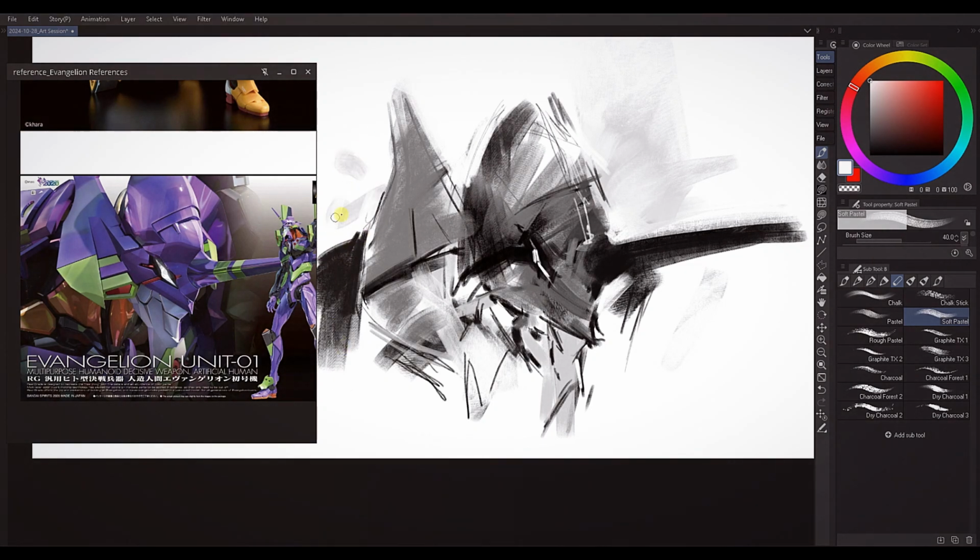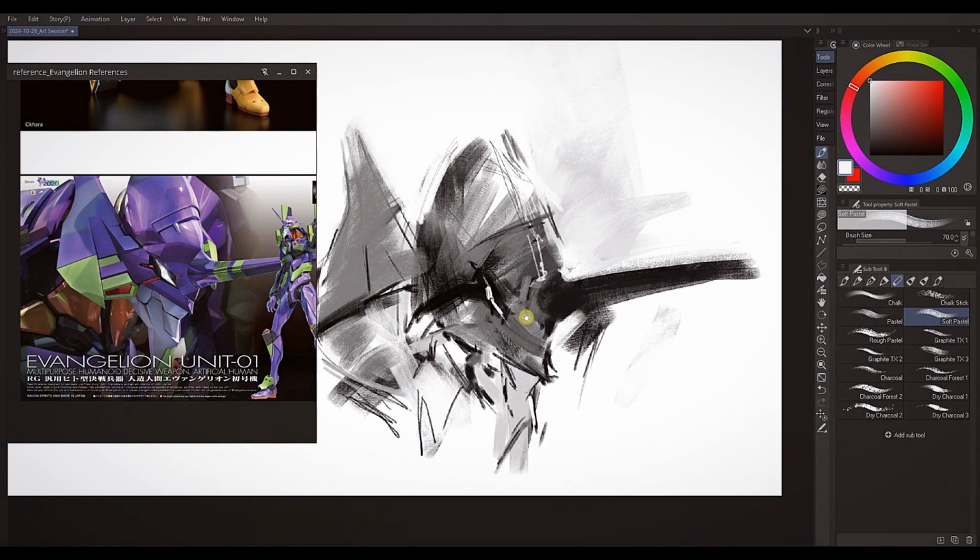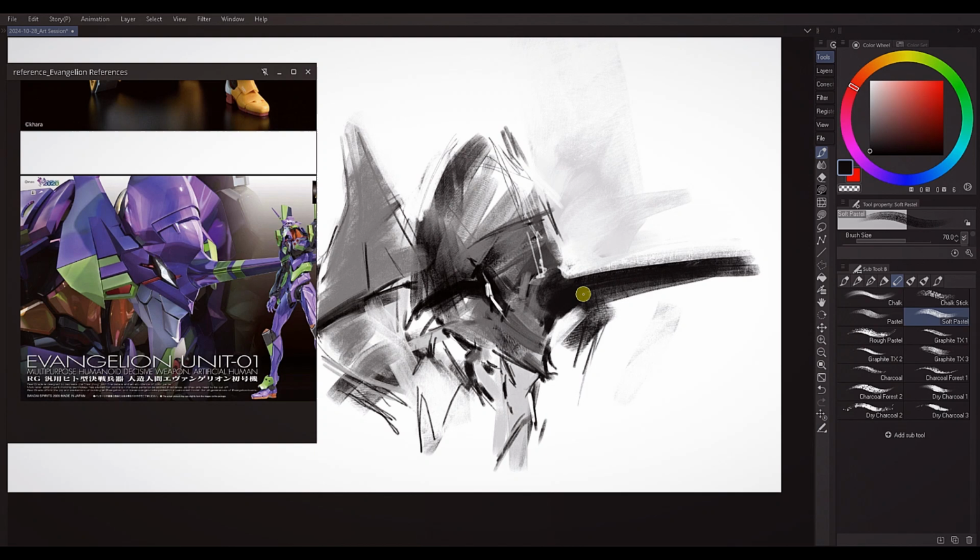Like it doesn't feel as cheap. It has some solid weight to it. So if you're looking for a cheaper, let's say XP Pen, this is an XP Pen brand, right? If the new one, the Gen 2s, is so expensive for you, check out the Artist 22 second generation. I think it works. I like it.